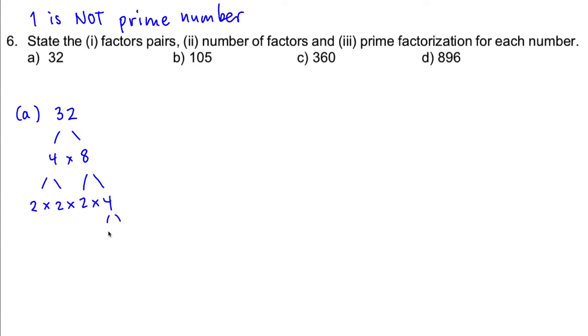Now the 4 can still be factorized, and so I'm going to break that apart as 2 times 2, and then each of the other 2's I'm just going to give a single branch in this factor tree. And so altogether we have 5 copies of 2, which multiply together to give 32. So that actually is our prime factorization. To come up with the factor pairs, we want to redistribute the numbers in different combinations to come up with different pairs of 2 numbers that multiply together.